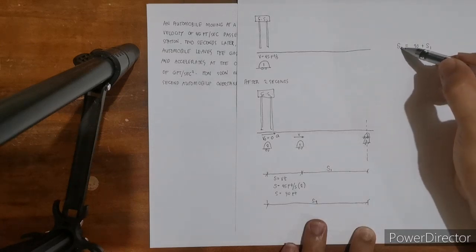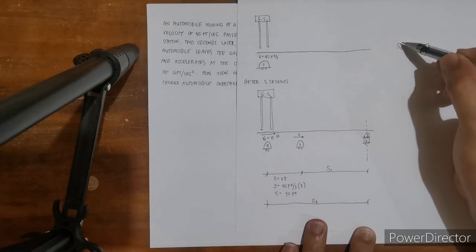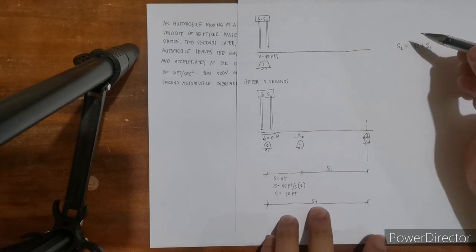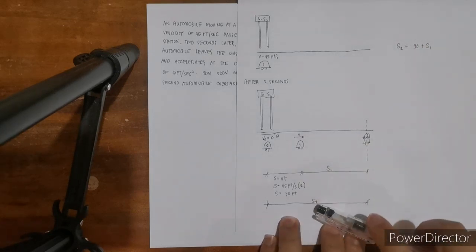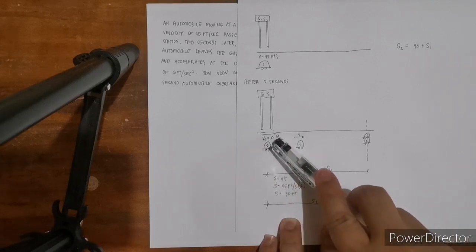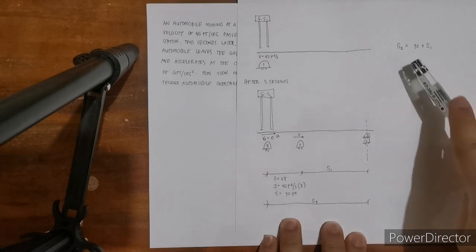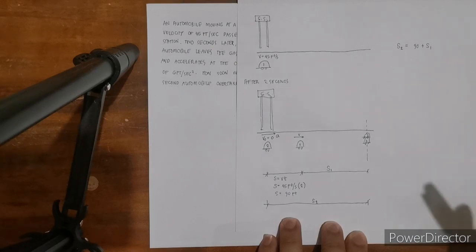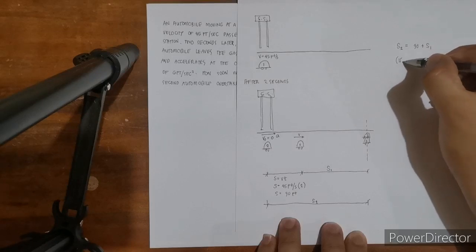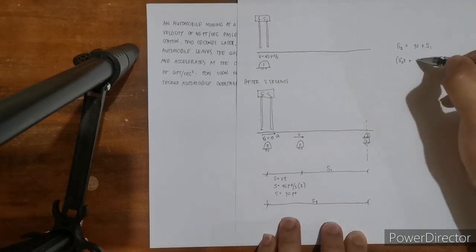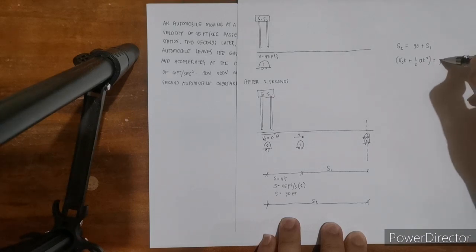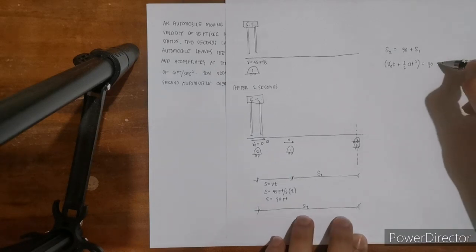So what is S2? Anong gagamitin nating formula for the distance or displacement of our second automobile? Titingnan natin mismo kung ano yung movement niya. Ano ba yung ating movement ng second automobile? Constant acceleration motion. So ano ba yung mga formula sa constant acceleration motion na involve yung displacement, na involve din yung time dahil yun yung ating unknown? So we can use V0t plus 1/2 at squared. And that will be equivalent to 90 plus S1.